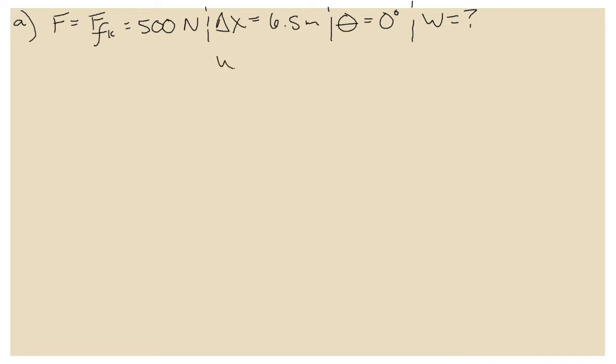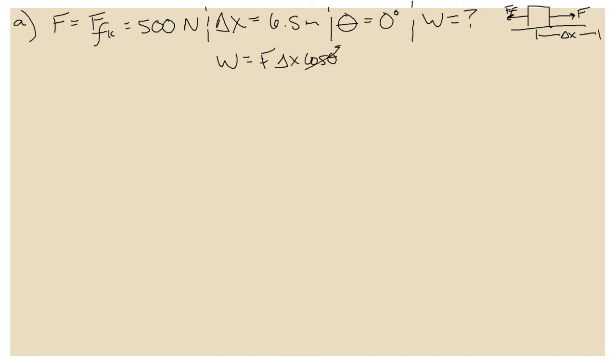Now, we know the work done here involves a 0 degree angle because they do not give us any information otherwise. And of course, if the thing is in fact moving on a level floor, and its displacement is parallel to the surface, we know that the friction force is parallel to the surface, and so the force opposing it is going to be parallel to the surface as well. And so that means here that the applied force definitely is parallel to the displacement because it's parallel to the surface. So to calculate the work here, we just use the work equation, F delta X cosine theta.